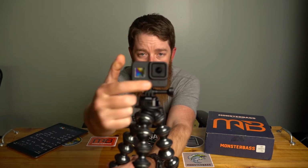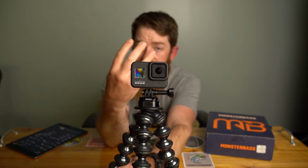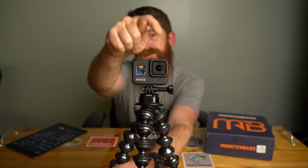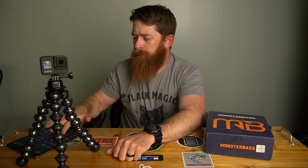Audio on this is fantastic. It's got three microphones. Now they say the Hero 7 has three microphones as well, but it's the placement of these microphones. One of these microphones is right up front, right here underneath the screen. For when you're shooting that vlog style, that point of view vlog style, you're gonna get better audio right there. It's got a microphone up top, and then one on the side over here. So better audio coming out of it, okay?